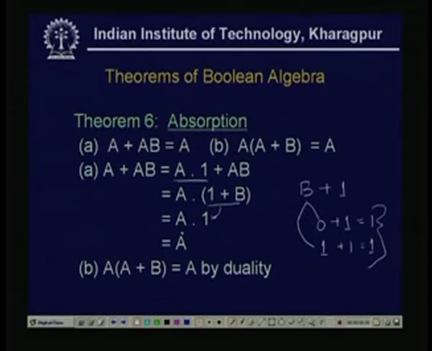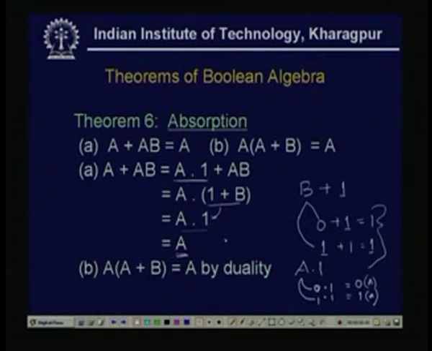Now, again if it is a dot 1, now this will be a. Similarly, I can tell that a dot 1, again it can take two values 0 or 1. So, if it is 0 dot 1, this is 0, which is A. And 1 dot 1 means 1, that means the A value. So, actually A dot 1 is A itself.